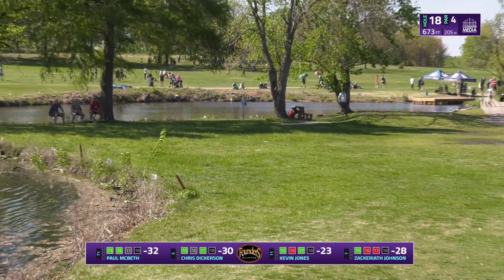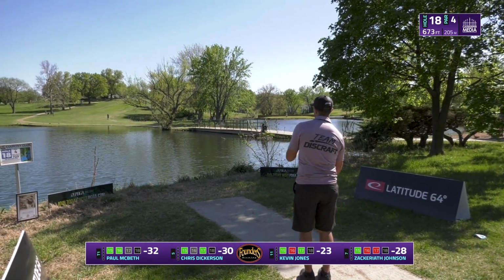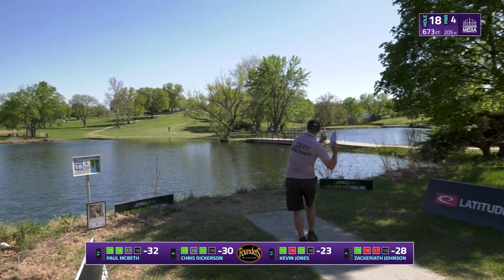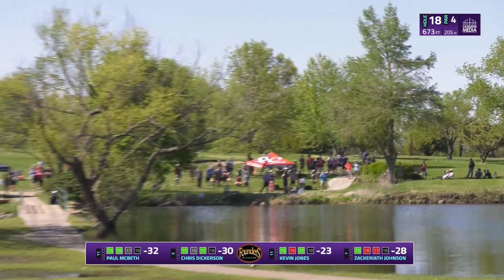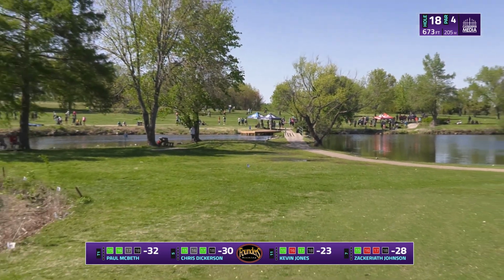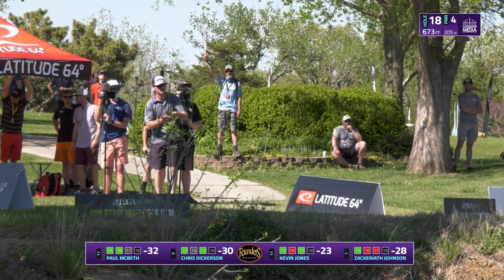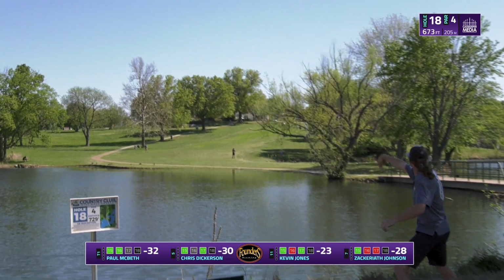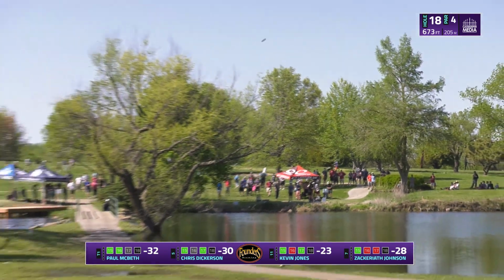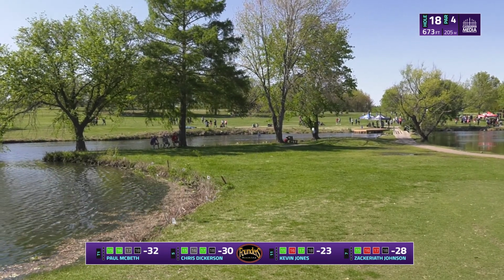All the best players are realizing that trying to throw the aggressive drive to the deep zone is not rewarded sufficiently. The second shot after laying up is still much easier than the second shot if you go aggressive long. Yeah, and you can see all three of these guys go into a similar area, just trying to simplify the hole. I mean, all the best touring players in the world are not that afraid of a water carry. It doesn't make it that scary of a shot for them.